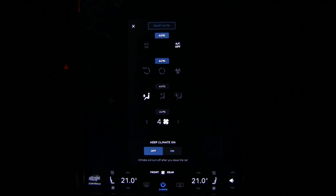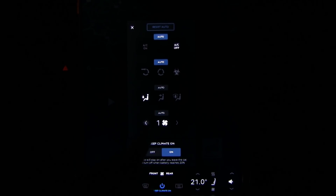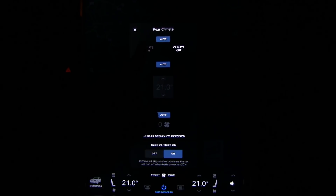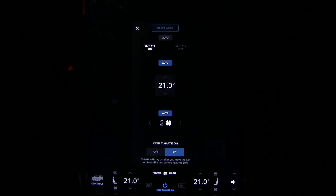The Model X has — at least if you have the six or seven seat configuration — a heater in the back, and that is very nice. The way I set it up is you have to switch on 'Keep Climate On,' then everything will turn into auto and you adjust your settings. I just leave everything in auto except that I want the heater on my feet, fan speed to the lowest, and I chose 21 degrees Celsius. For the rear I just leave it on automatic, but make sure the rear goes on. If you want to sleep in the front seat then you want the front heater on and the rear heater off.